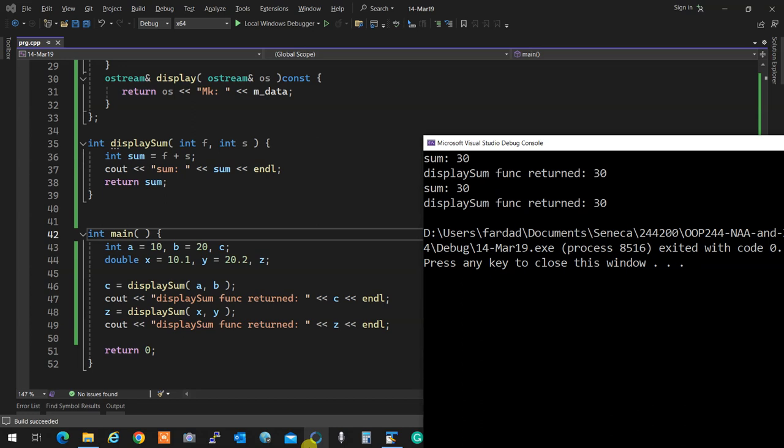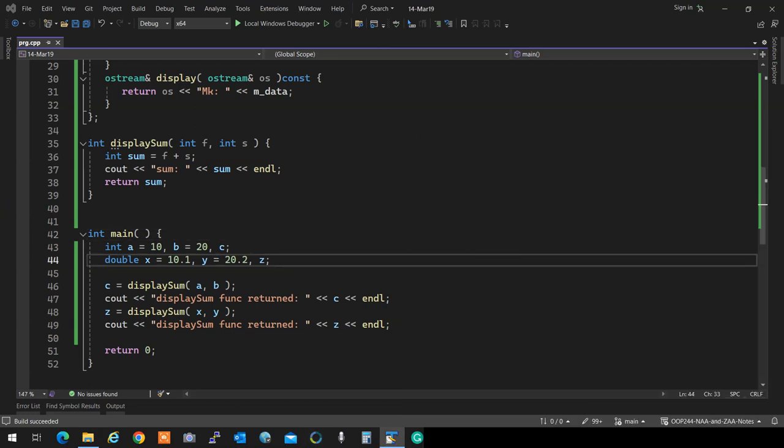How come I can call it for a double? Because integers are casted, right? This is the fakest type of polymorphism you can have. Oh my God, we call it coercion. But this is like, come on, it's not. Right? You can literally do that in C. So in C language, you run this, it works, right? Because it casted it. But C++ said, hey, if you want a different logic for that, you're welcome to add it.